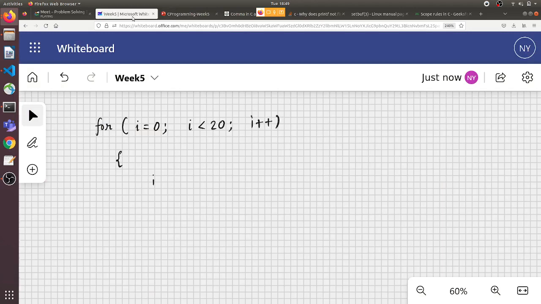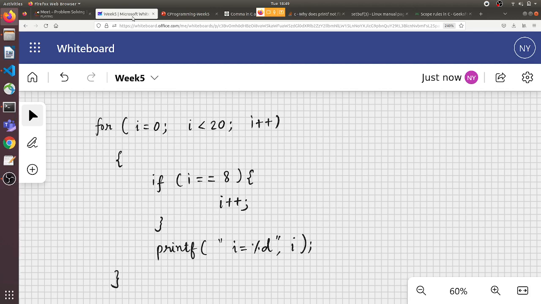Then we have here if condition I is equal to 8. Then I'm saying here that if we do I plus plus here, after that we have this print statement, I is equal to %d, and value of I.